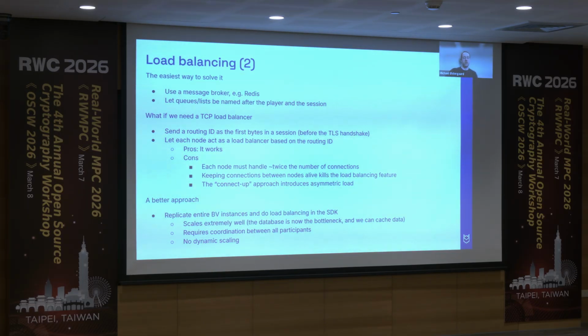A better approach is to replicate the entire Builder-Vault instance. So basically have copies of Builder-Vault with all nodes pointing to the same database. And then in the SDK, you just pick which one you're going to use. So you're basically load balancing from the SDK. It scales extremely well, but it requires coordination between all participants. And there's no way to do dynamic scaling. You need to update all this on all participants. You need to communicate it to the SDK.